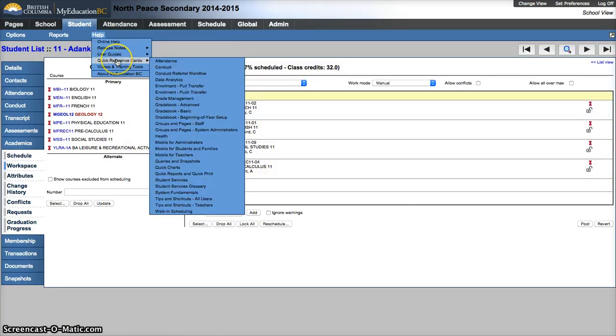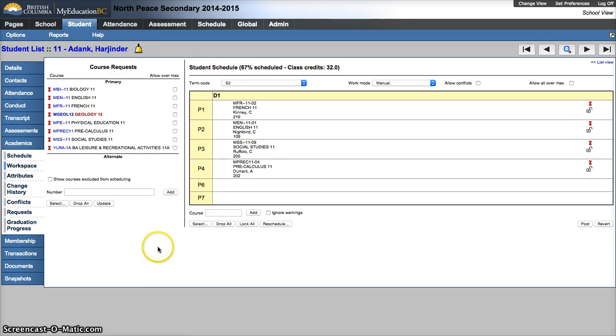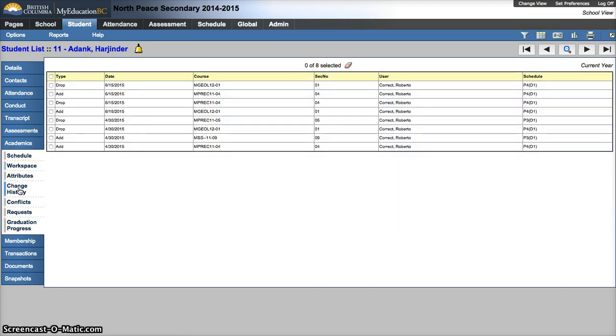The help quick reference card for this goes over that a little bit, and the documents that I've shared with counselors are in thorough detail about all of this. I'm going to skip over and just look at two other things here. One is change history. Change history shows all the different changes, adds and drops, and who did them as well, which is quite nice. So see who's been playing with the trains.